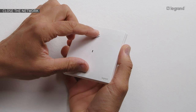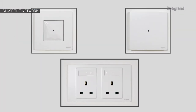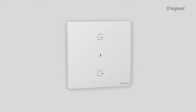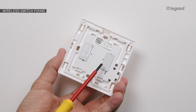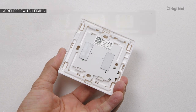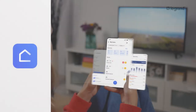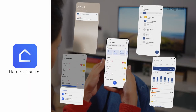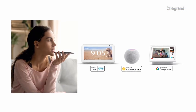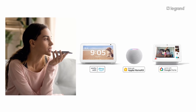Simultaneously exert a short press on both the upper and lower ends of the switch. The LED will blink three times, then the LEDs will switch off on all products. All products can be controlled by the Home and Away wireless master switch. Place the stickers provided on the back of the Home and Away wireless master switch. Your connected installation can be managed remotely using the Home Plus Control app, and can also be controlled via a voice assistant such as Google Assistant, Amazon Alexa, or Apple Siri.